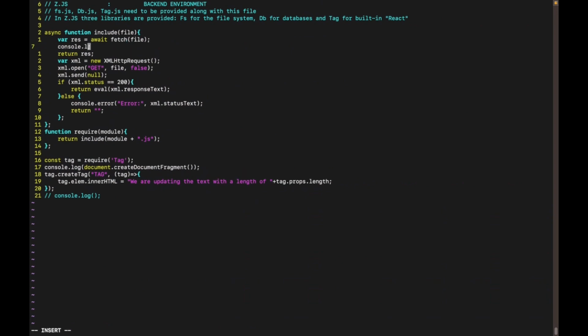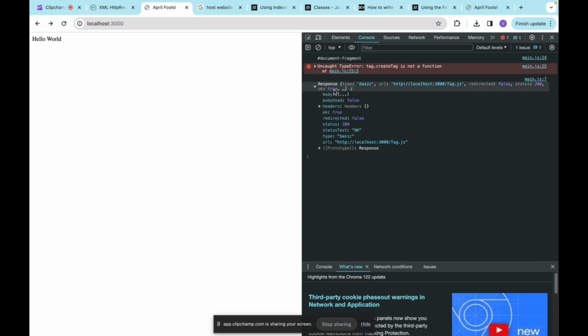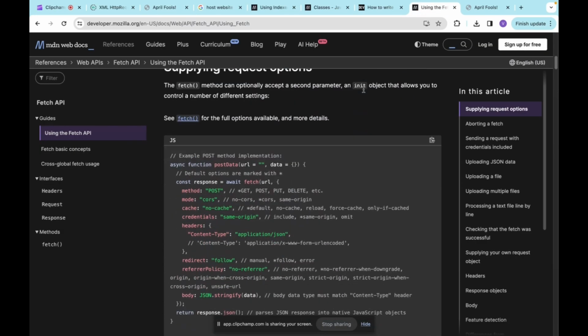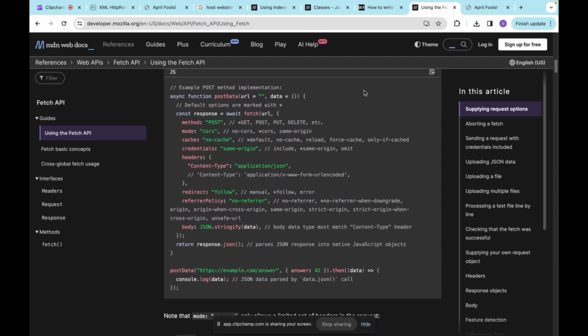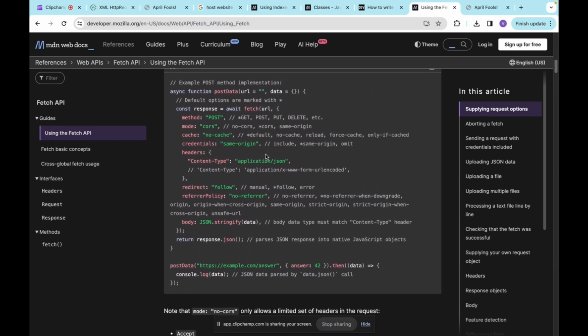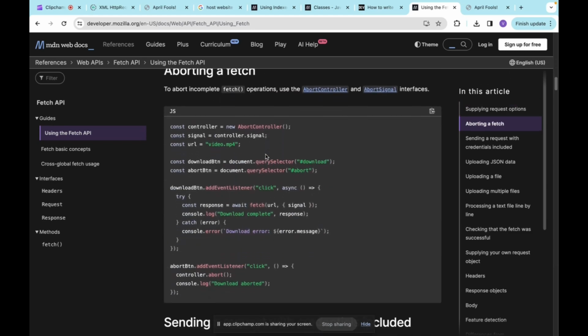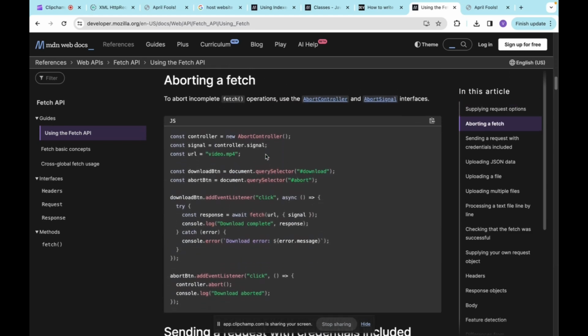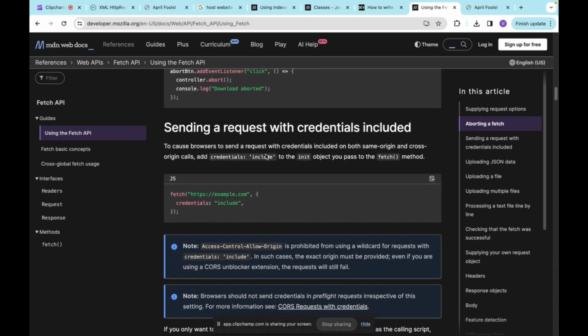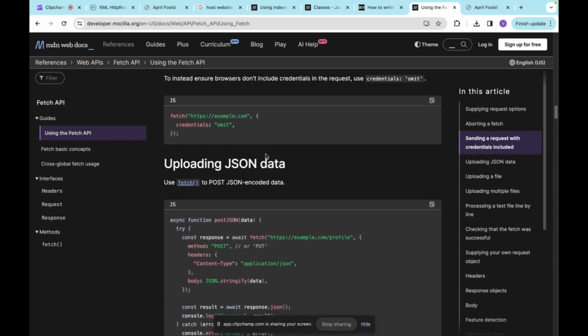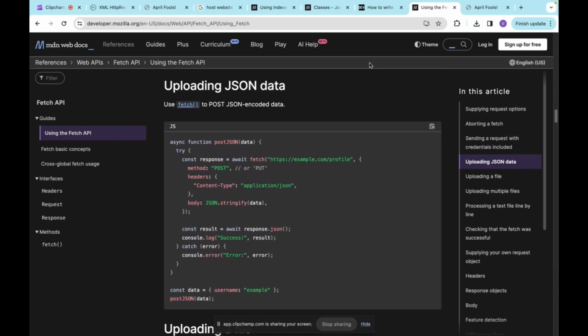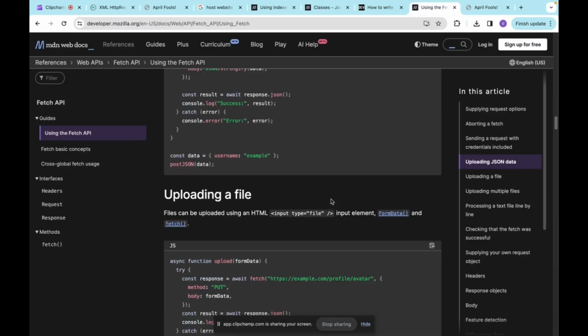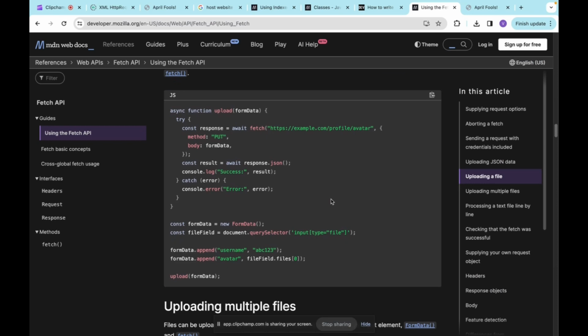What is it returning? What says? So this is kind of weird.